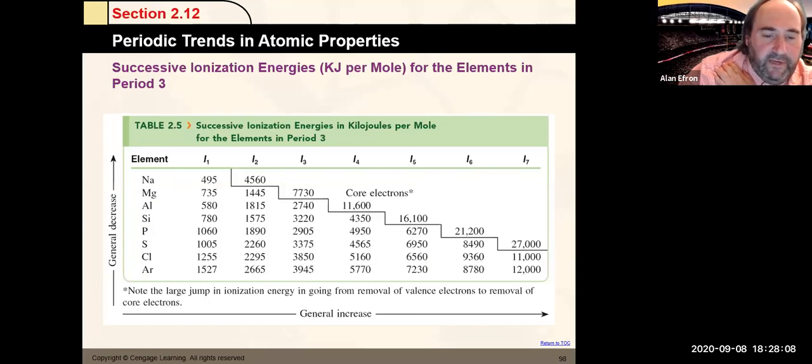So here is sort of a chart of that, and what you see is what we've been talking about. This is the first ionization energy, second, all the way across. Again, each of these represents basically 1 electron coming off at a time. So the first ionization energy, that first electron loss, second one, third, and so forth.